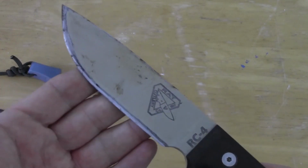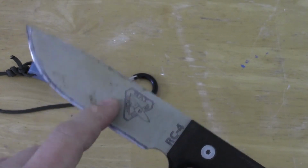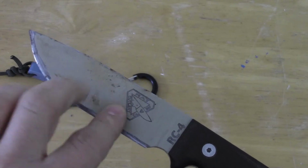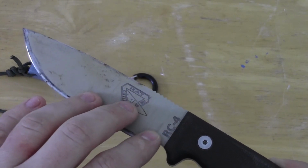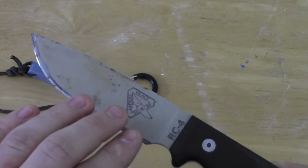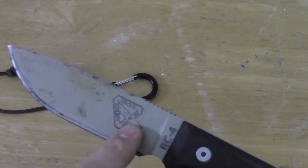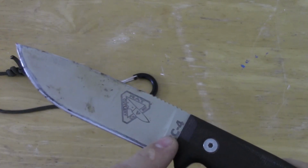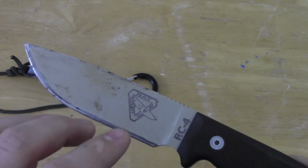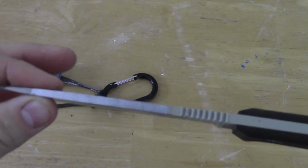And just so there's no confusion, RC, the Rat Cutlery, has now been renamed to ESEE. So the RC-4 and the ESEE4 are the same exact knife, manufactured by Rowan. They just have a different name stamped on it because Rat Cutlery changed its name. So the RC-4 and the ESEE4 are the same exact knives. The ESEE4 is currently in production, and it's a great knife.